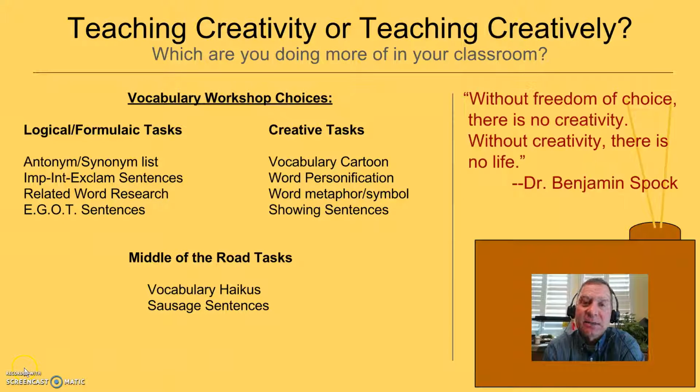Now here are the 10 activities I give to my students, and my style of creating choices is I try to make logical or formulaic choices for students, so they have the safety of logic or formula to think in, and then I have creative tasks which don't require formula, where free form is the basis of the creative tasks. And then I tend to have some tasks that are a little bit of each, and so of my 10 activities that I have designed for the students, 4 of them are logical formula tasks, 4 of them are creative tasks, and 2 of them are middle-of-the-road tasks. And over 10 to 12 weeks, I teach the students these different activities, and then they get to make choices.